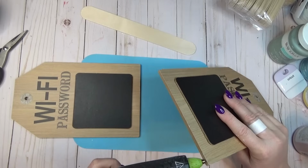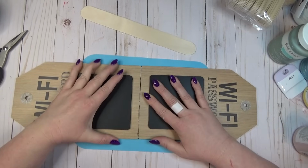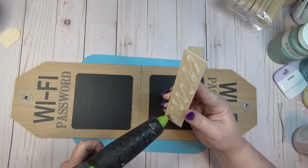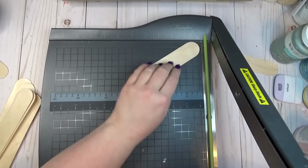First things first, I added a bead of hot glue to the bottom of one of the signs and glued it to the bottom of the other sign. Then I cut down a piece of the giant craft stick and I hot glued that over the seam for a bit more security.